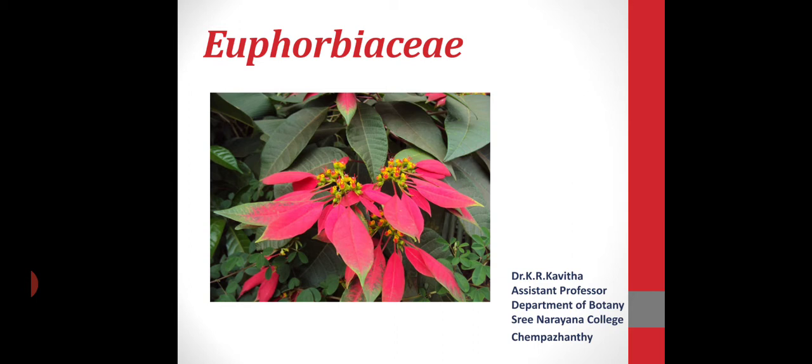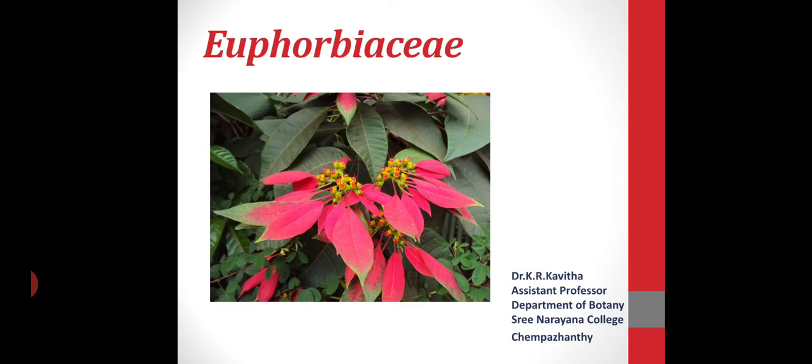Euphorbiaceae comes under the class Dicotyledons, subclass Monochlamydiae, series Unisexuals, family Euphorbiaceae. What are the Monochlamydiae characteristics? Like the Gamopetalae, this subclass Monochlamydiae has some distinguishable identification characteristics. That is, flowers usually with one whorl of perianth. It is not true for each and every individual plant under this subclass, but generally we can see most members with one whorl of perianth, commonly sepaloid, or sometimes there is no such sepaloid perianth, that is, looking like sepals.